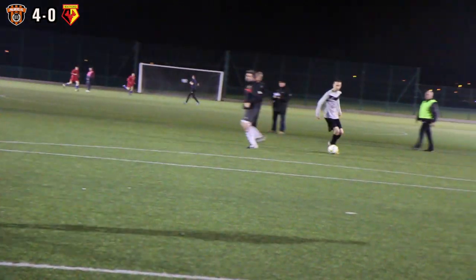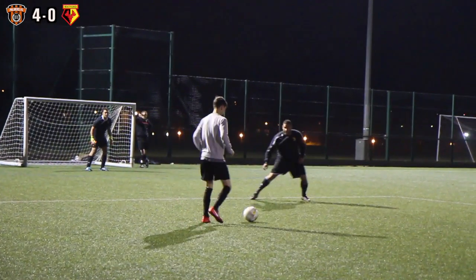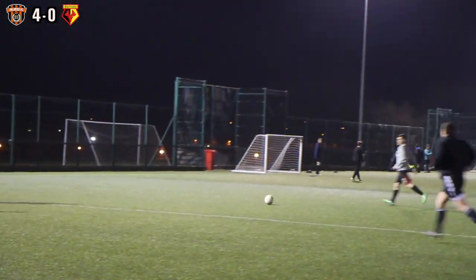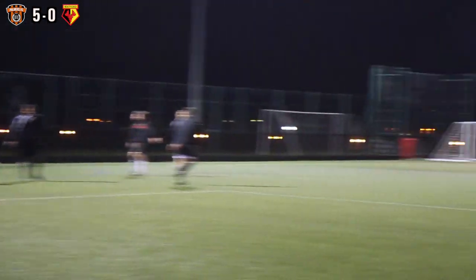And it's a lovely ball down the line to Luke on that far side there, who takes a touch, gets away from White Sox there, and then plays the ball over to this near side where Scottish is. He's got Greavesy to take on at this point, who's showing him the way to the goal, but instead he opts for Connor on the far side. He takes a touch onto the left, fires it past the keeper. Great goal. And that, my friends, is now 5-0 to Palmers FC.